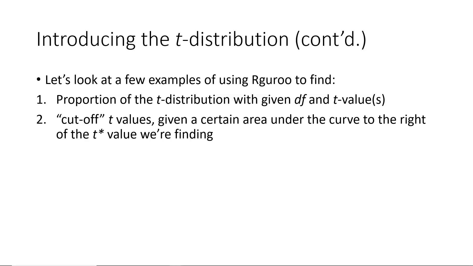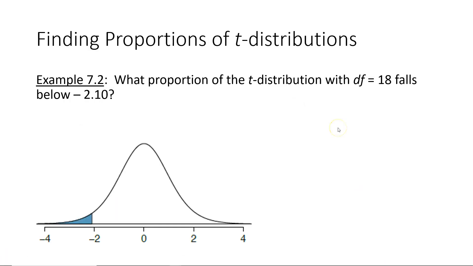I want to take some time to look at examples of how we can use our guru to find proportions of the t-distribution with given degrees of freedom and t values, and also how to find cutoff t values given a certain area under the curve to the right of the t asterisk value. For our first example, drawn from example 7.2 in the textbook: what proportion of the t-distribution with degrees of freedom equal to 18 falls below a t value of negative 2.10? You can see the sketch of that situation shown below.